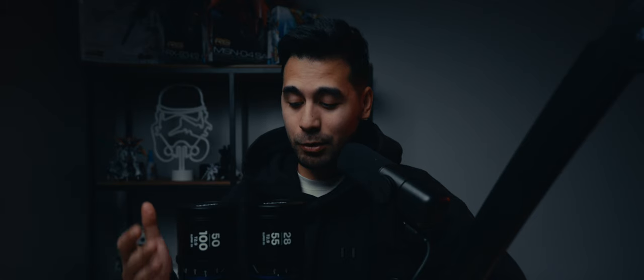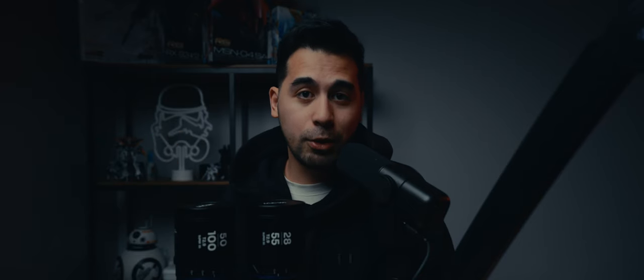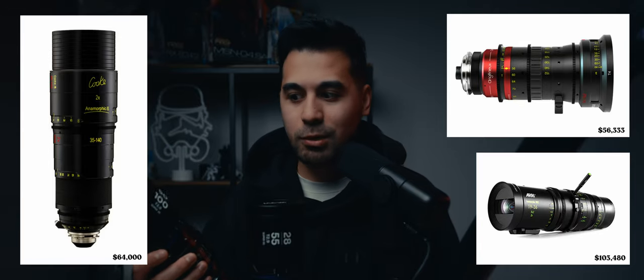So let's see what the other reviewers are saying. But to me, I like the little chromatic aberration, even if it's just the back focus, and if it is clean and there's no chromatic aberration, it's a win. So you're getting a lot of value in terms of an anamorphic zoom, because the next anamorphic zoom is like, I don't know, 5 times as much as this, or maybe more.